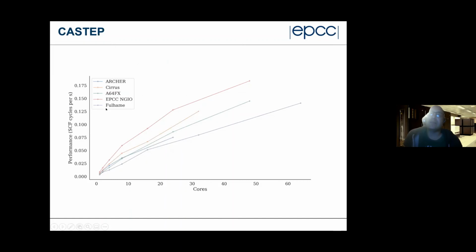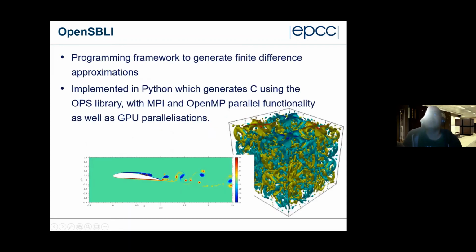And we can see that if we look at the scaling, this is inside a single node still, but you can see there's a reasonable gap between the green line, which is the A64FX, and the red line, which is the Cascade Lake processor. But the A64FX is still outcompeting the Thunder X2, not hugely, but it's still outcompeting the Thunder X2.